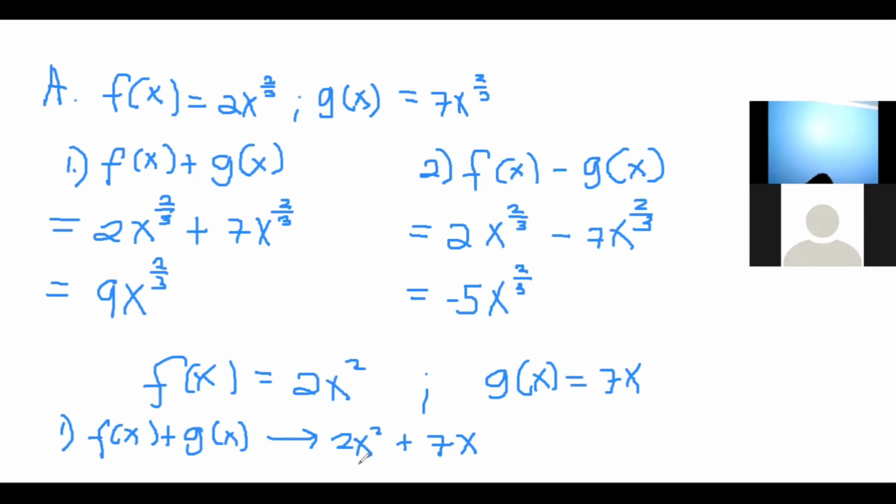Children, no. Can we combine? No, exactly, French Diane. We cannot combine. So which means that this will be our final answer because we cannot combine them. It is simply because their exponents of their x's are different. We're only combining our coefficients if their exponents are the same. Same with your examples in number 1 and number 2 here in letter A. Alright? Any question? None. Okay, I hope so.